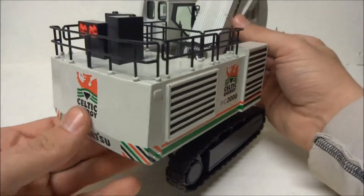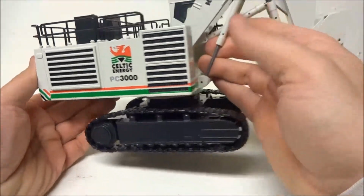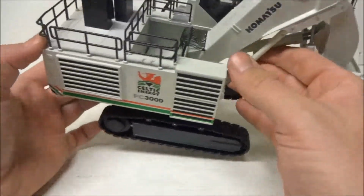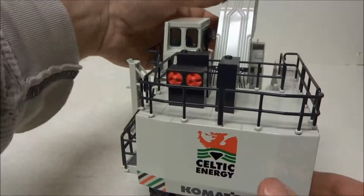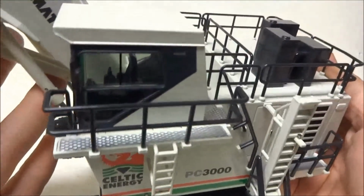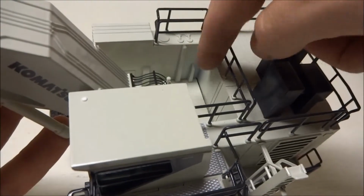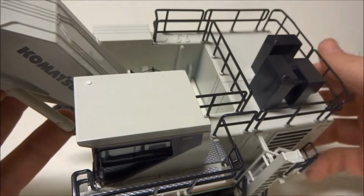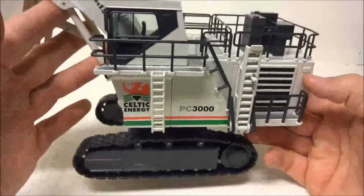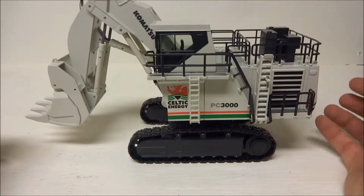The paint is generally pretty good. There's a couple little nicks and scratches here and there, but nothing that really stands out. The only thing that I noticed that's kind of bad as far as the paint goes is deep down in here. You can just barely see where you don't have a lot of paint coverage in this corner, and it looks bad, but it's inside the housing there, and you really don't notice it.